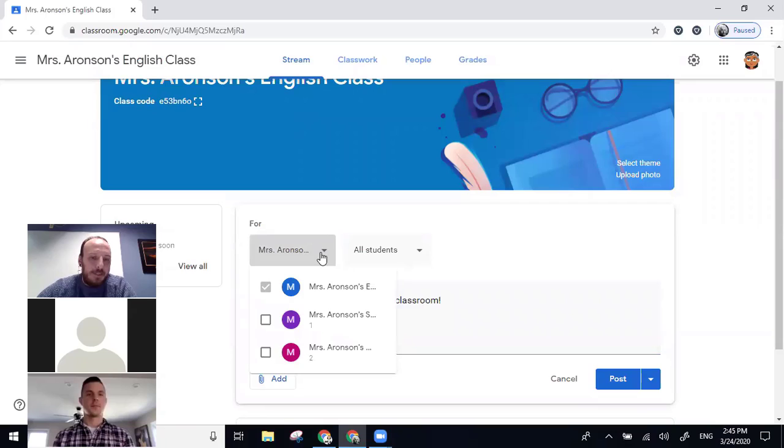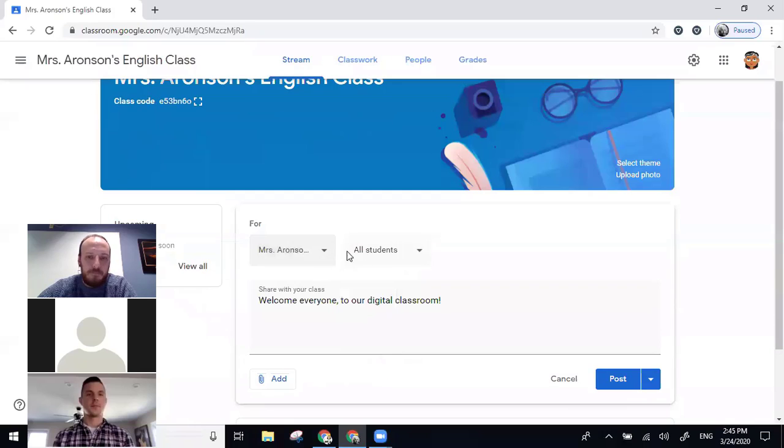So from here, if we click this chevron, she can choose to post this welcome message to all of her classrooms, to some, or just to one, whatever she prefers. She can also send this message to all of her students or select few students because she wants to differentiate the messages she wants to send her students. She can also add files. She can add files from her desktop or from her Google Drive if that's something you use. You can also add links and YouTube videos.